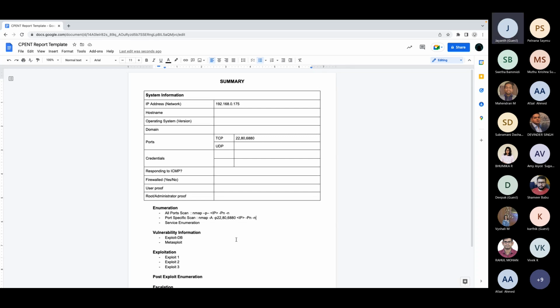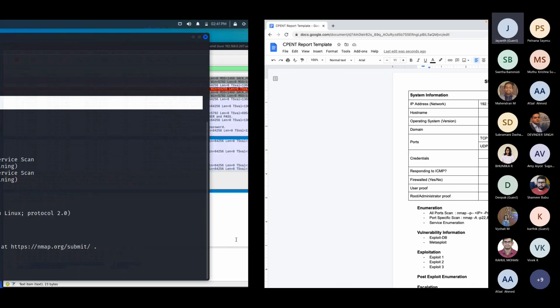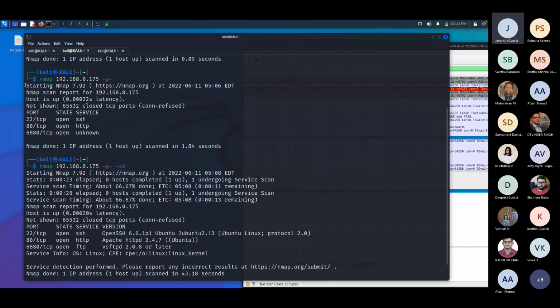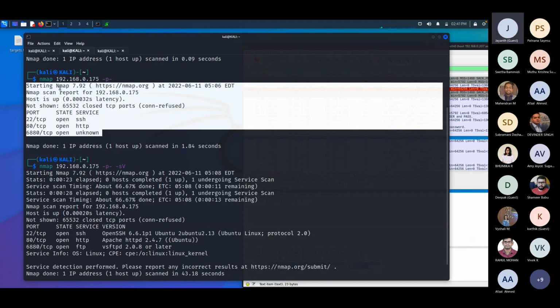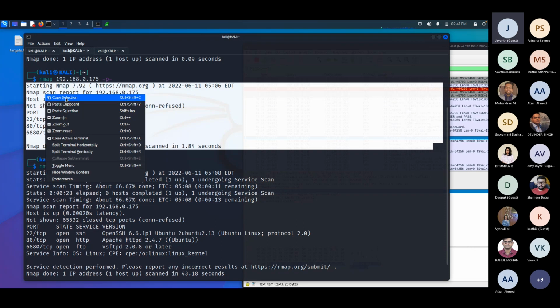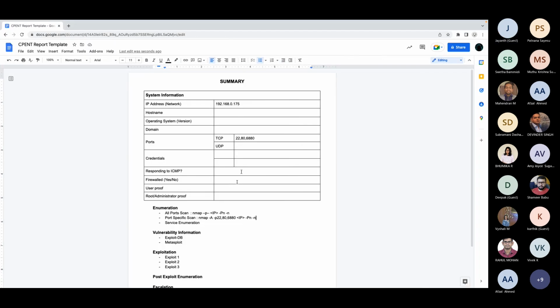So I hope you all are able to understand the story behind this and why we are running this. And immediately after completing the scans, it is always good to copy paste the results of those specific scans. You can take a screenshot and put that screenshot over there, or else simply copy the results for the scans that you performed.